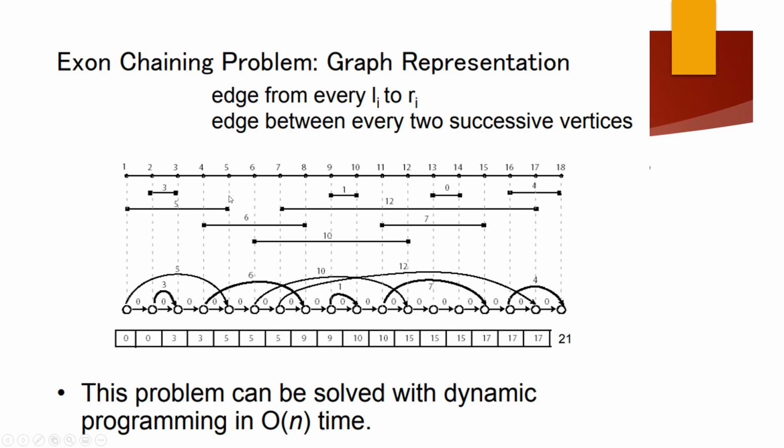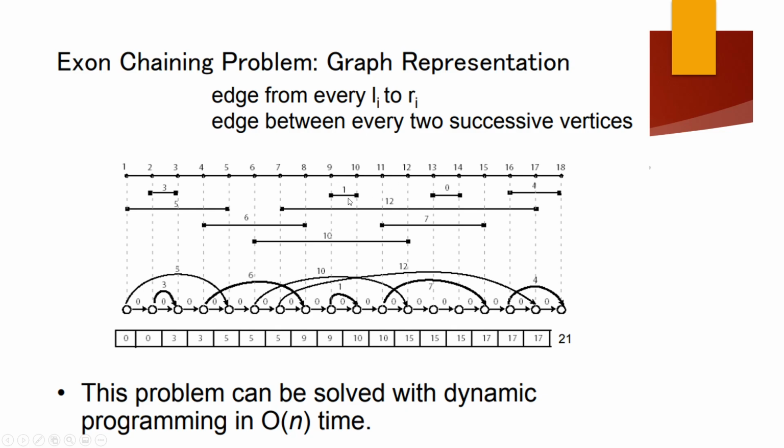So let's say you are given a bunch of these elements, and now you are asked to find the longest non-overlapping chain. The important thing is that you have to find the ones that are not overlapping, and you can chain them. For example, you cannot chain these two, but you can chain this one with this one. And then you cannot chain these with this one, but you can chain this with that one. So you chain these non-overlapping sequences and find the longest possible sequence. And we have to show how to do this efficiently, and that is the objective of this problem.